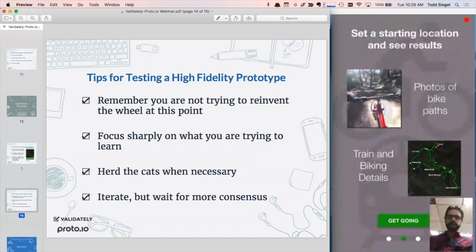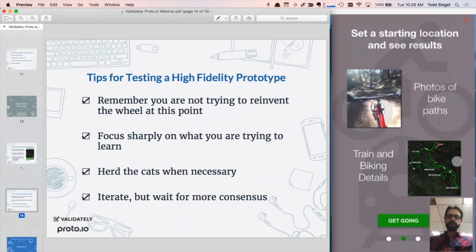All right. Looks like I could set a starting location and see the results, which should include photos of the bike path as well as both the terrain and the biking details. So I imagine that I'm going to see some of the photos that people took. It doesn't look like a professional image. It looks like something that a user on the store probably took, so I'd love to see images like that. I also see the full details of the trip. That should give me an idea as far as geographically where I'm going to be traveling.